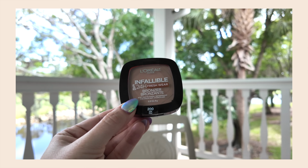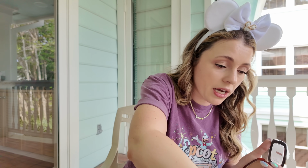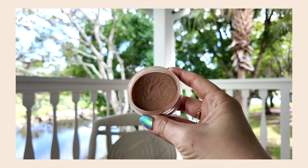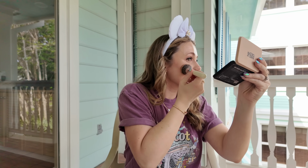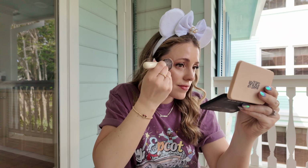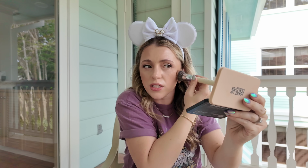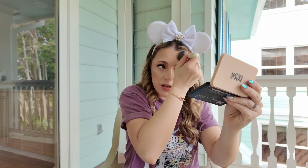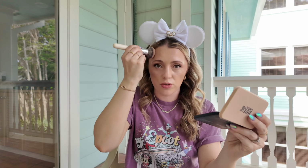You know what I mean. So the L'Oreal Infallible is one I've really been enjoying. It's the shade number 200 Fair, is mine. But my favorite is the NARS cream bronzer. Like I said, for the evening time, a lot of times we'll wear it, but just to show you how I've been doing this. Reality is too, there are so many brands that make SPF makeup. Ciele is one. It's a little pricier. That's Sephora. Is it Sephora? I think so. That Sephora sells. All of their products have SPF. So that's one more thing. If you really wanted to, you could go all in.